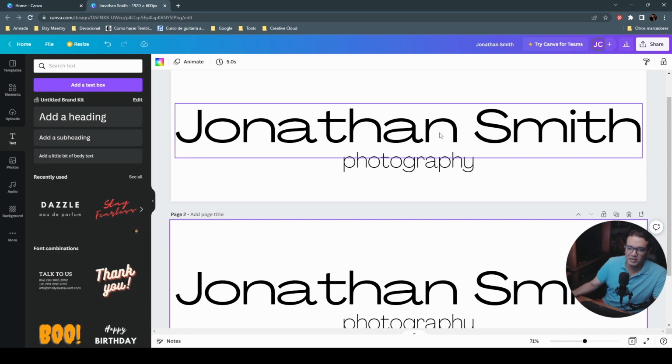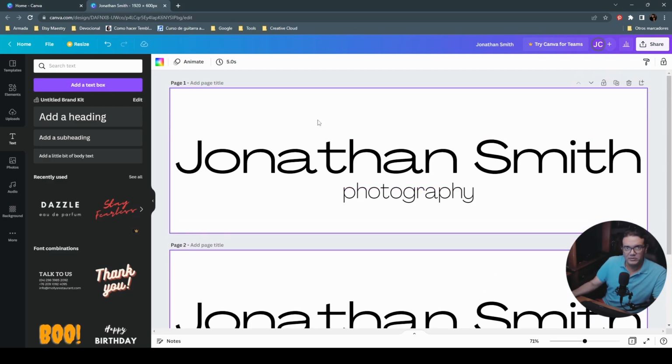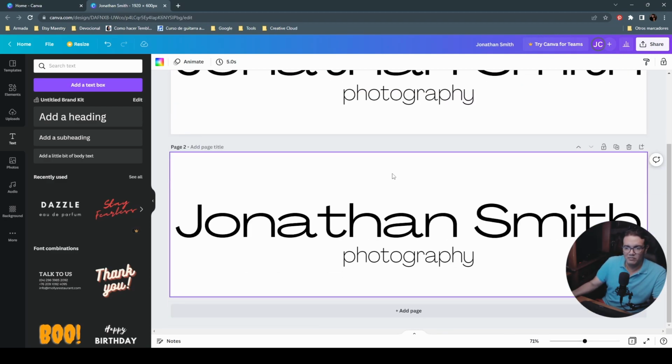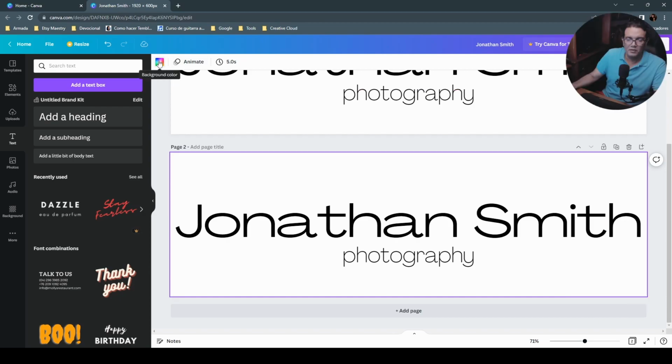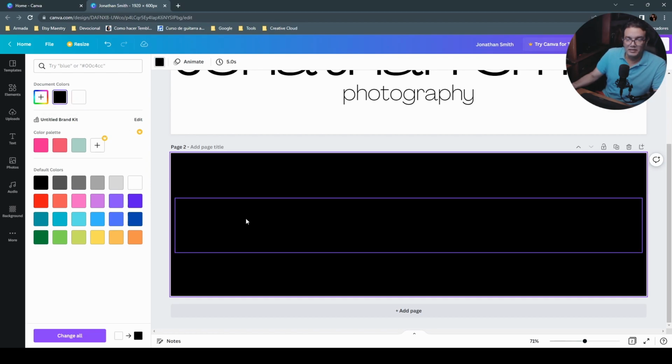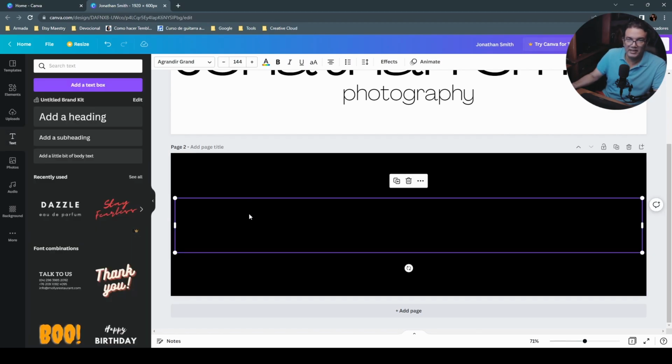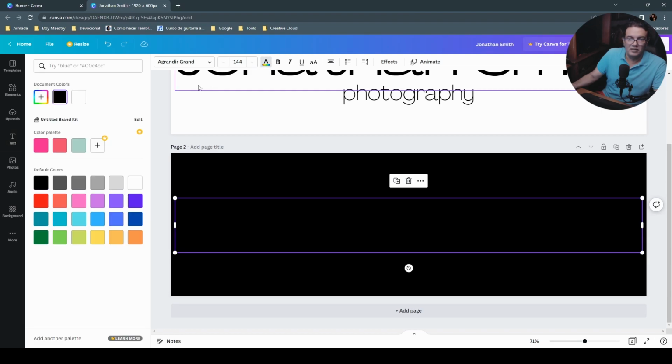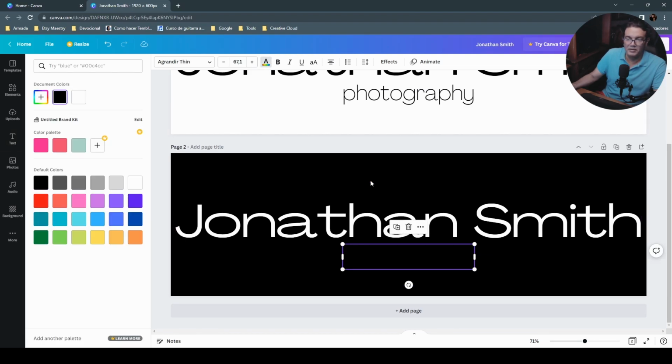This version is going to be a white background, and this version is going to be a black background. So I will now change the background color of the second picture, the second watermark. Click here, then select the text, click the color and switch it to white, as well as the other one to white.